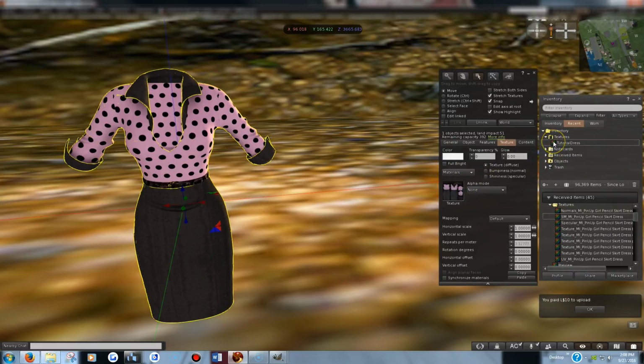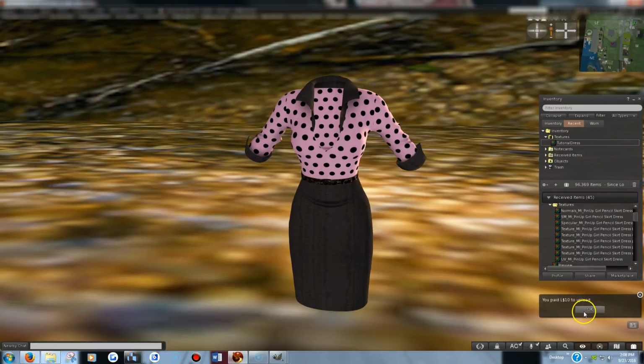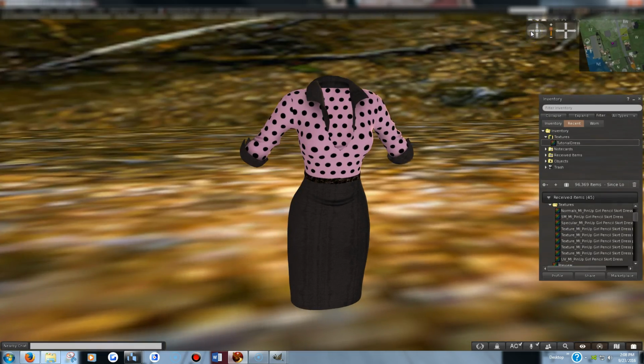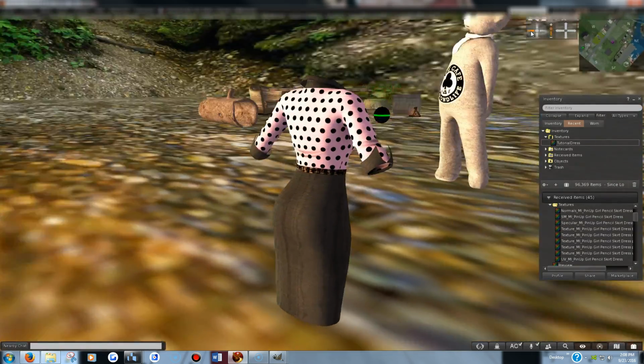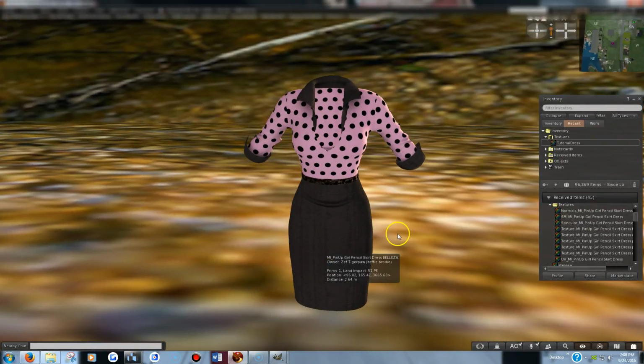Many ways to get this over there. You could even just drag and drop it. I'm going to drag it and drop it in here. It is a finished product now as far as the textures go. I have made another tutorial on how to make yourself the creator by adding a transparent prim to these objects to make yourself the creator. I've also got a tutorial for how to tile textures that happen to be too big.